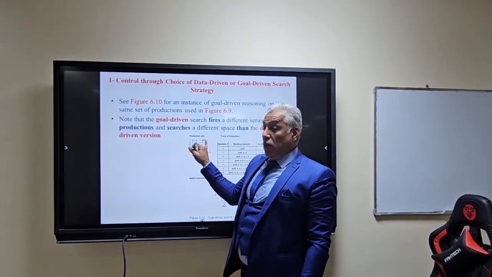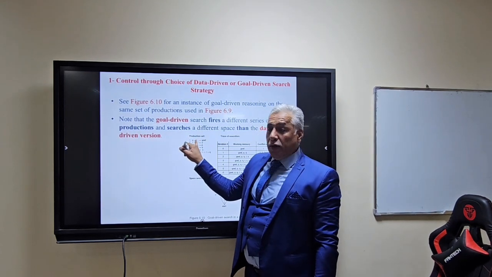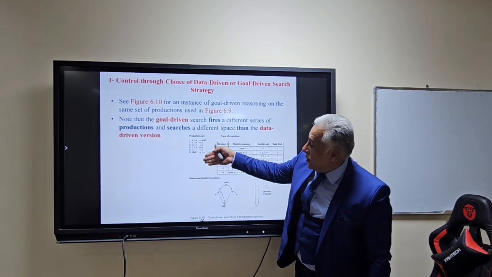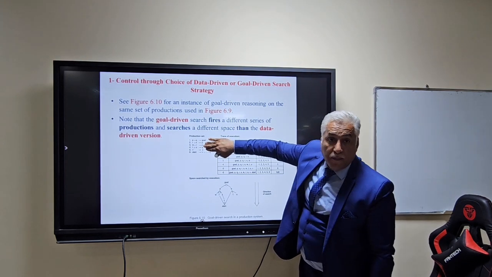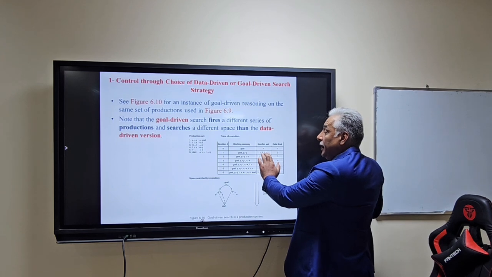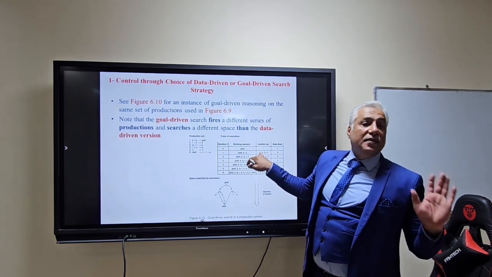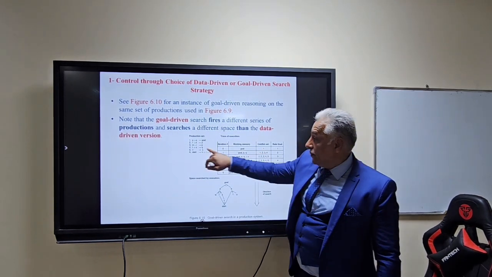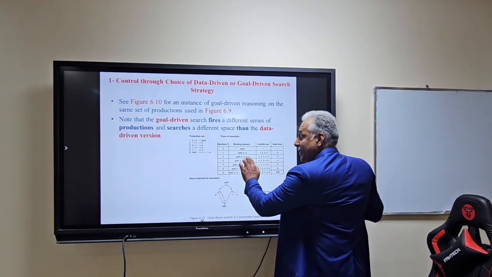When I fire rule 1, which conditions will be implemented? P and Q, which are added to the working memory. Now, P and Q: which rules match? These three rules, 2, 3, 4, will be added here. I will select the first one. Why am I not using rule 1? Because it's already visited, so I will choose the second one. Rule 2 produces R and S, and they will be put here.